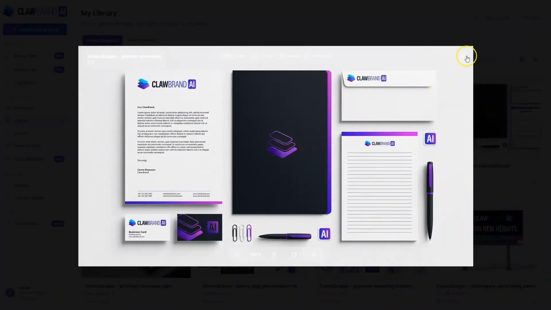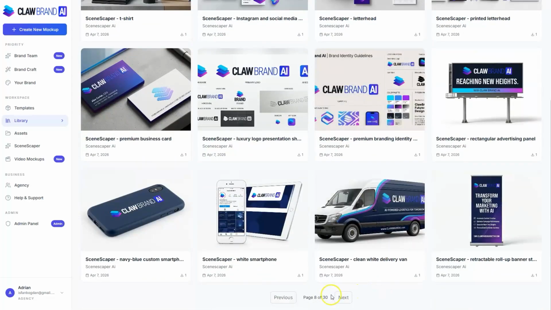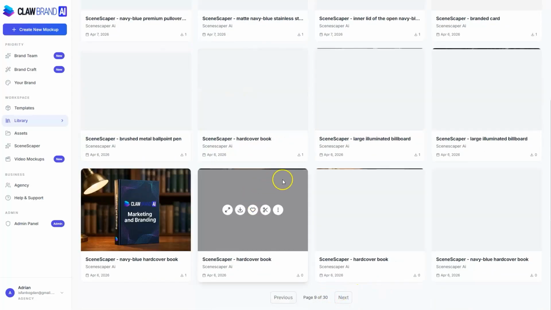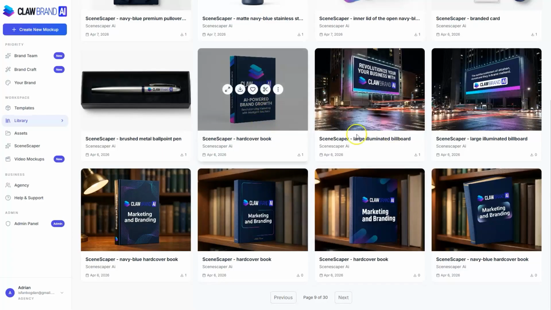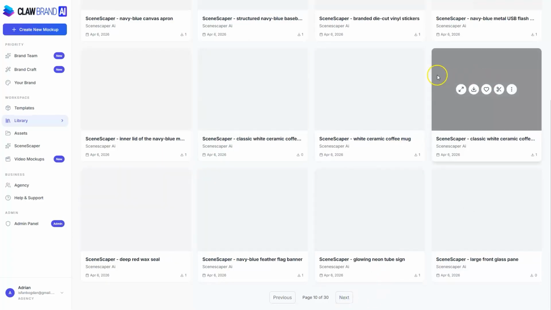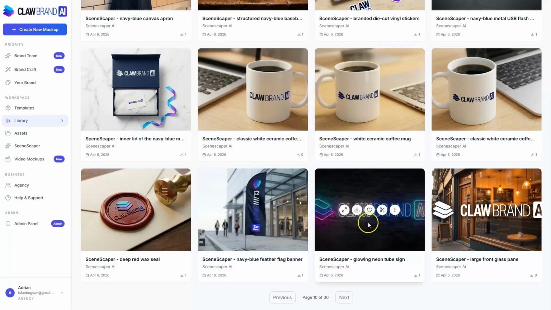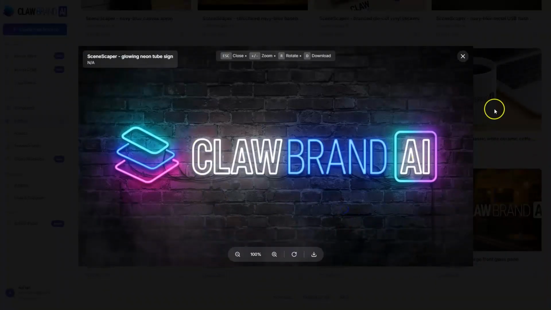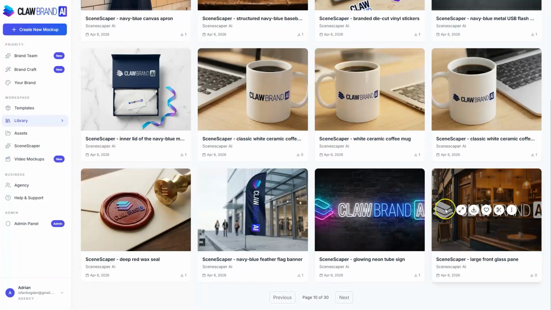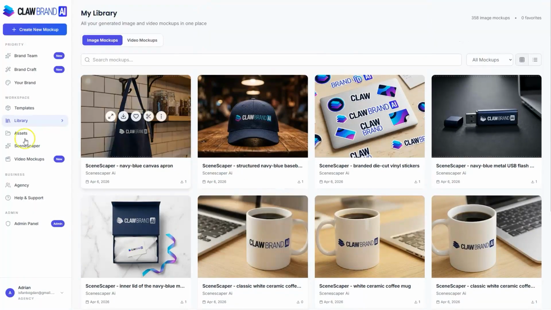Corporate identity style. Let's see what else we have. Let me just scroll to the next page as we have a couple more interesting ones. Books, covering different billboards in the city. You name it, you know. This is another cool one. Our neon glowing brand on a wall. And it can go forever.